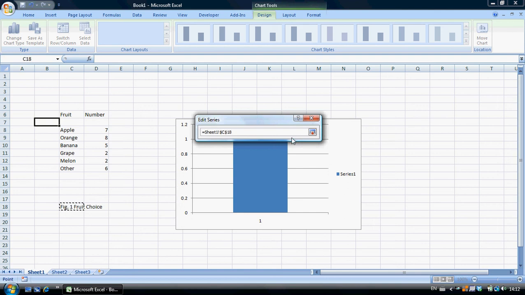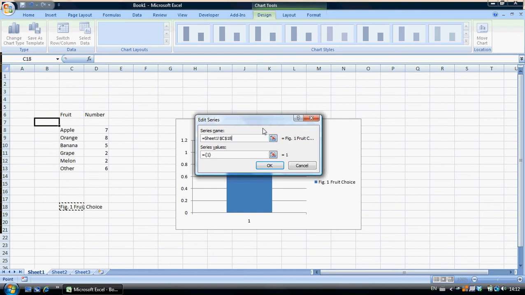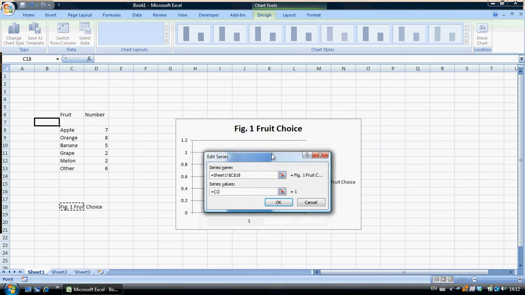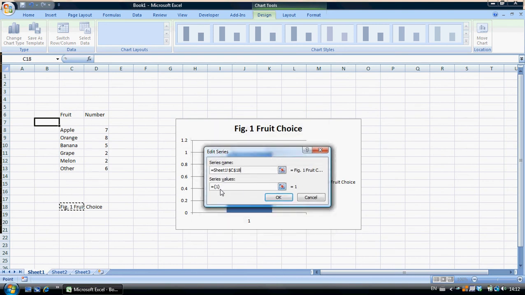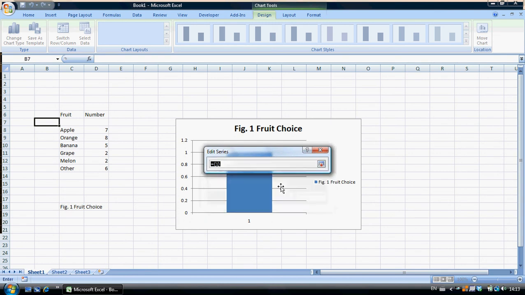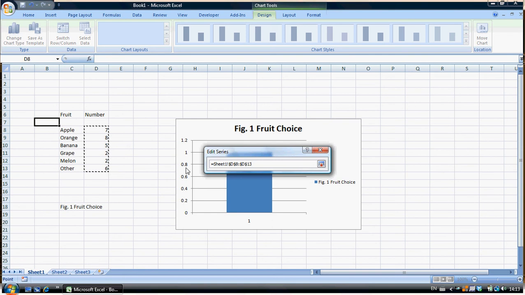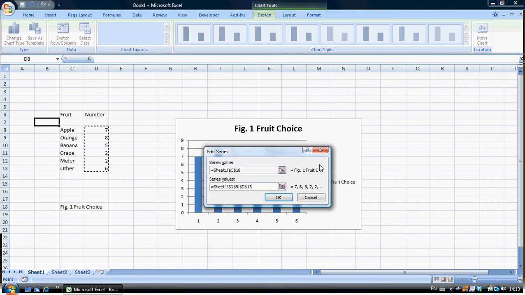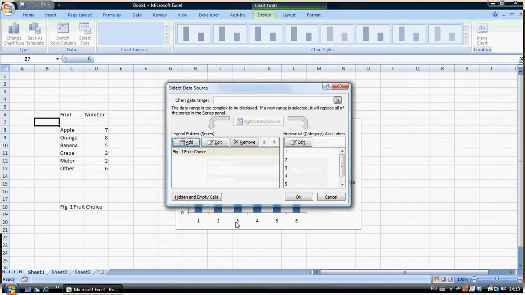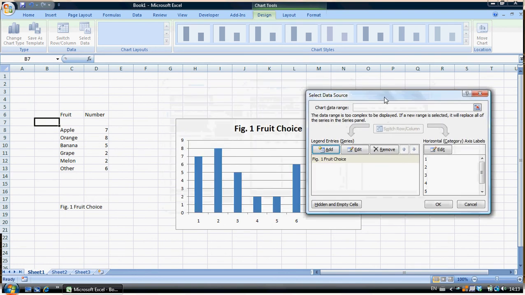Choose the first cell, click on the red arrow again, and we have the name of the chart on top. For the series value, you click on the red arrow again, like we did in the pie chart. Select the numbers, again click on the red arrow, and here the numbers will be included.